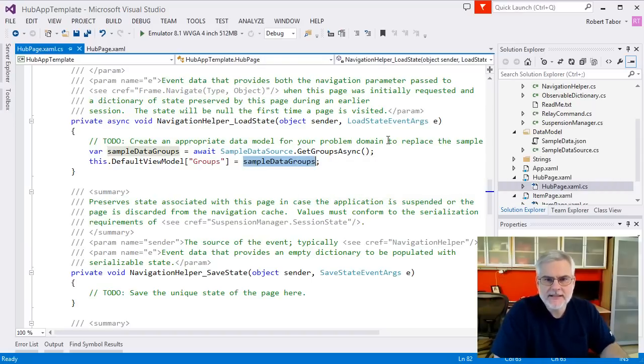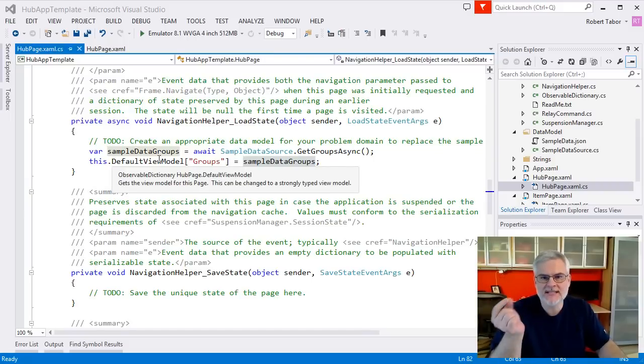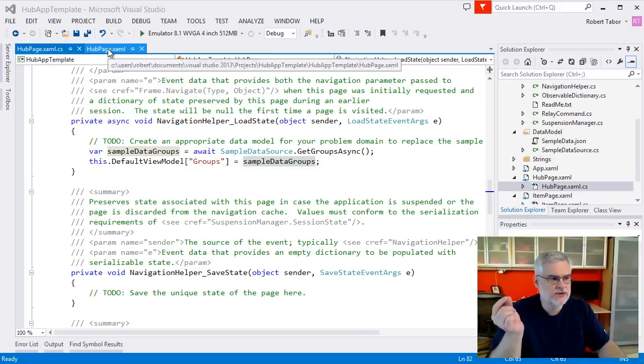Well, again, I would remind you that this is a template. You could add more things to the dictionary if you're expanding this example for your own purposes. Then you can pull out what you need in the binding expression in Zaml, like we'll look at in just a moment. But you can only set the data context for the page to one object. So you would use this dictionary as a container for all of the data that you need to load into the page itself. Okay, everything that you need to bind to from the Zaml.